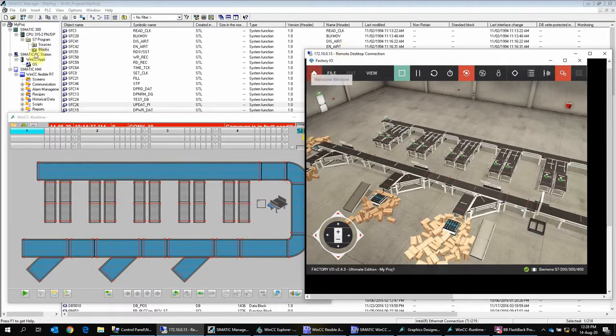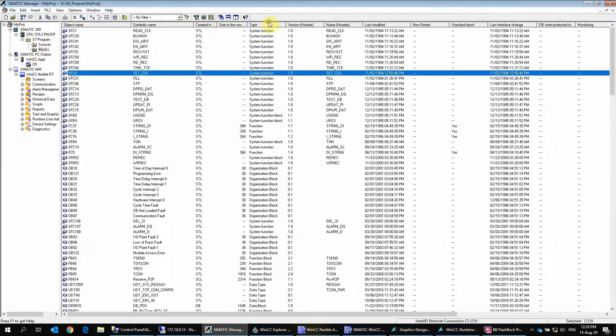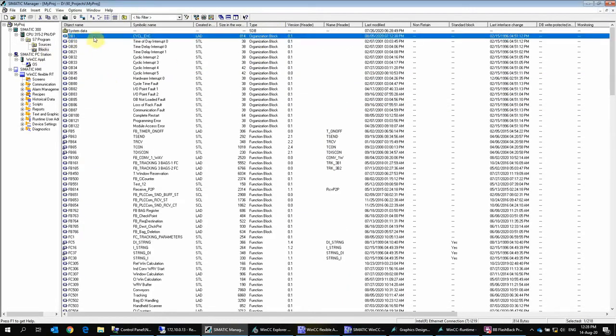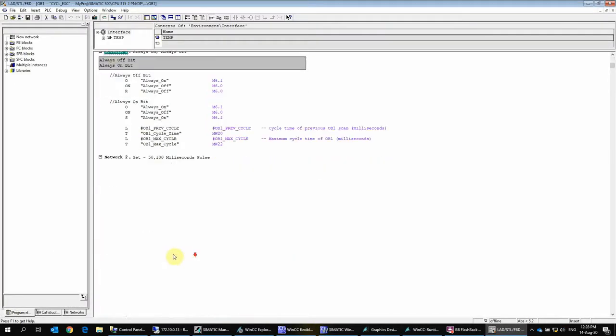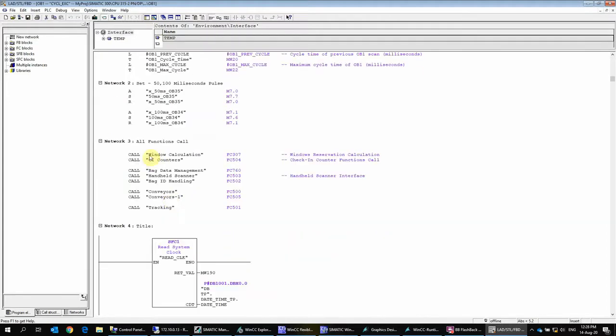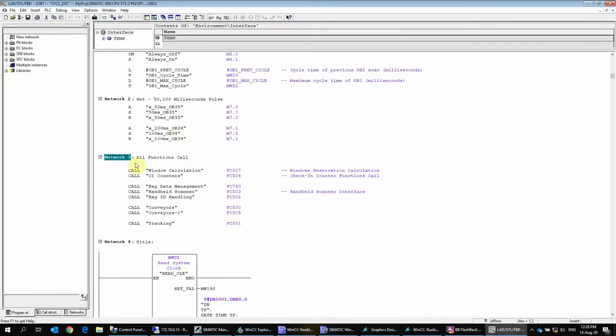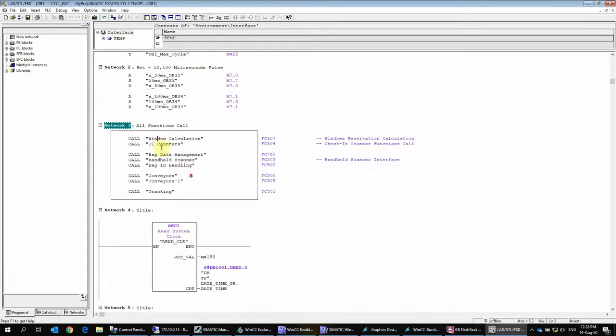So okay, now we go back to this PLC software here and see what we have to look into. Actually, it's just a simple program, but maybe for some people it may be a bit difficult, or some may already know how to do PLC programming. If you look at our function calls here, the first one is the window calculation, or we have the check-in counter, and then the conveyor. So let me open one of the window calculation programs that I have here.